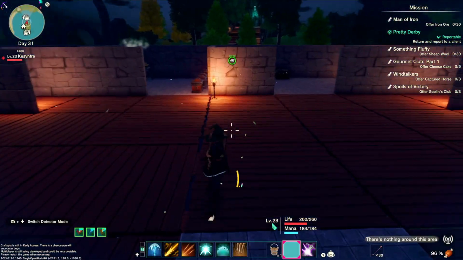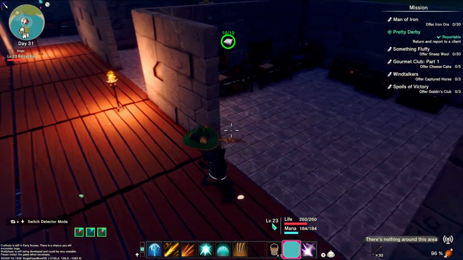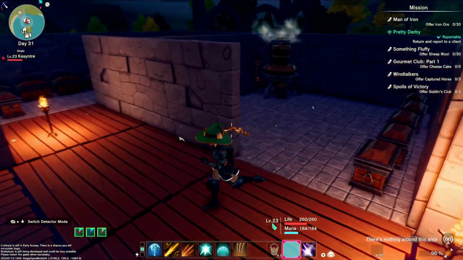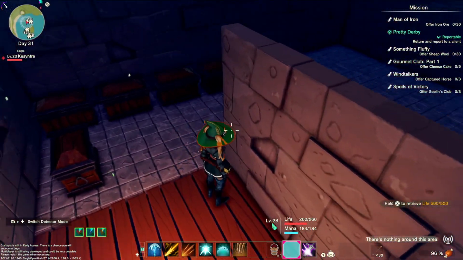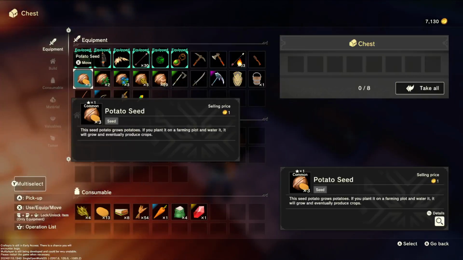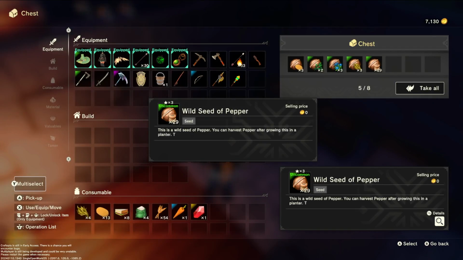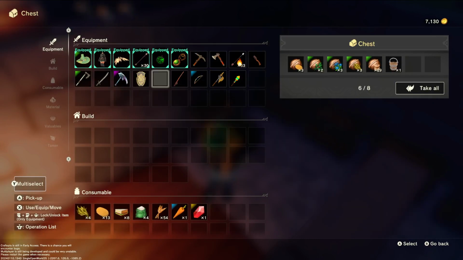Alright, now we need to find a place to put our seeds, he said in an unnecessarily creepy manner. Our seeds. We'll just throw them in this random chest right here. I mean, why not? Bloop, bloop, bloop. There we go. And we'll throw the bucket in there as well. It'll be our gardening thing. It's fine.